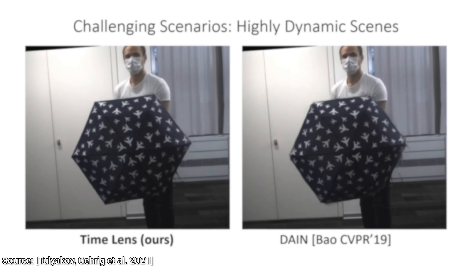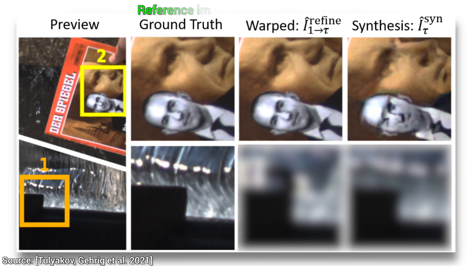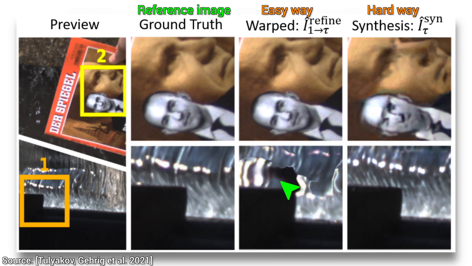Do not worry, we will talk about linear motion some more in a moment. So, how does all this wizardry happen? One of the key contributions of the paper is that it can find out when to use the easy way and the hard way. The easy way is using already existing information in the video and computing in-between states for a movement — that is all well and good if we have simple, linear motion. But the easy way fails when we have a difficult situation where reflections off of an object rapidly change. We can't just reuse the information in the video; this requires introducing new information. That is the hard way, and it excels when new information has to be synthesized.